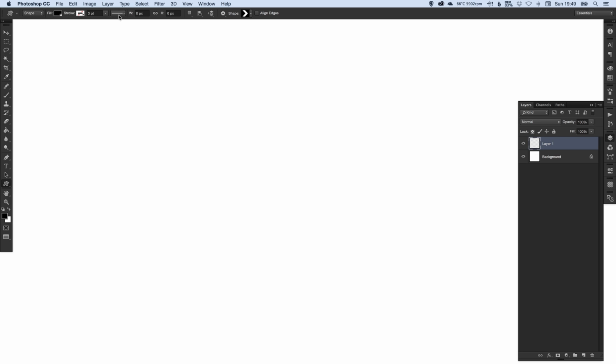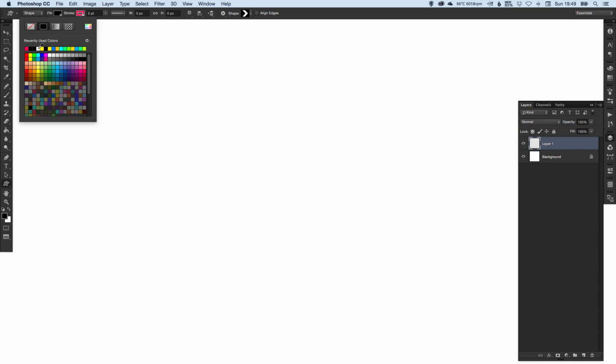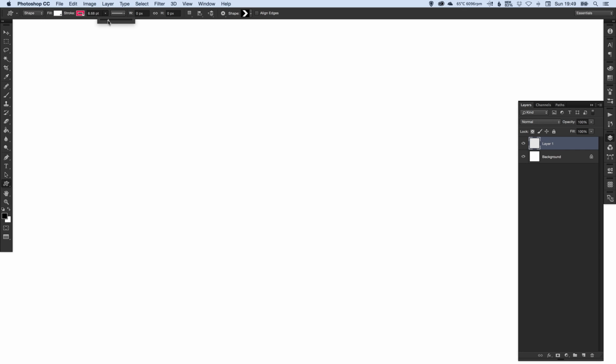And we've got all these extra options along the top here. So we have the fill, the stroke, also known as the outline. So we could select something here. Let's pick this color. And for the fill, we have the fill as white. We can select the weight of the outline or the stroke. Let's go with 5 points. We can select the stroke option.